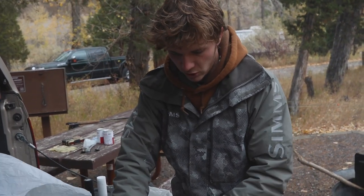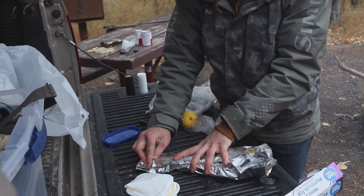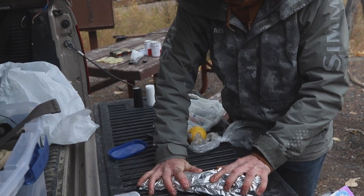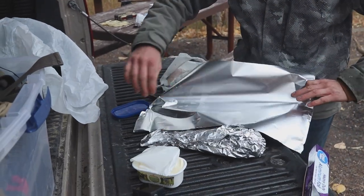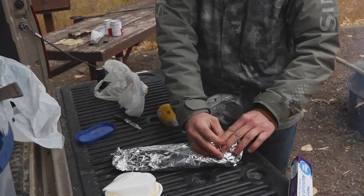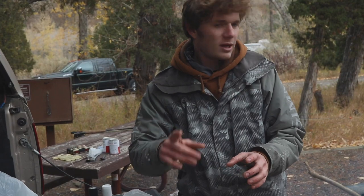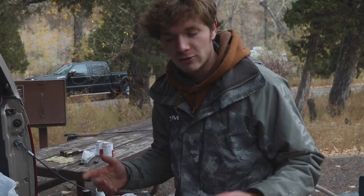You can put some lemon on top of the fish or inside — doesn't really matter. I'm just gonna do one fold over the top of the fish, then fold in the ends. Do it on the opposite side — fold so you get a nice tight platform. Fold it back just like that — this trout is ready to go. If you can't follow along, I'm sorry — hands are kind of numb. Jack's running the camera so he'll figure this out, then we'll put it in the fire.